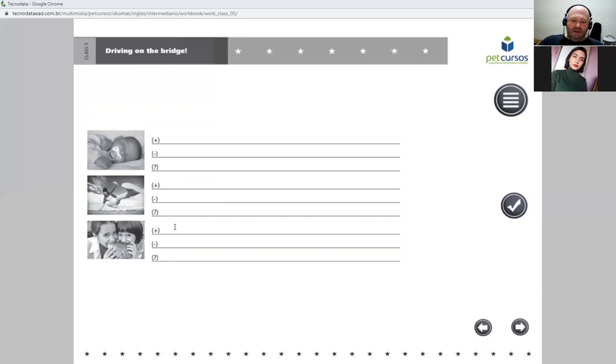Yes, correct. You said the children are eating, right? Sometimes people forget that the plural for child is children. Child is singular, children plural. You could always say kid or kids as well, but kid and kids, that's a regular plural. Child, children, no. Child is one, children more than one.